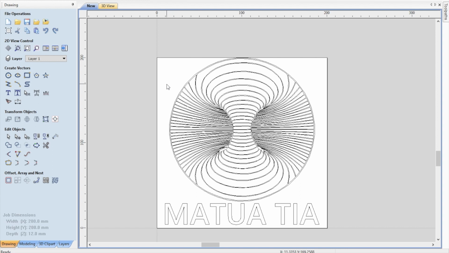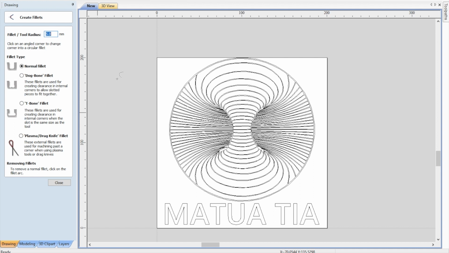Now say if I wanted to have curved corners up here that kind of follow the circle, I can change those corners by clicking on create fillets. And if I want to create a fillet, I can set the size of the fillet, and the fillet is just making a rounded corner.